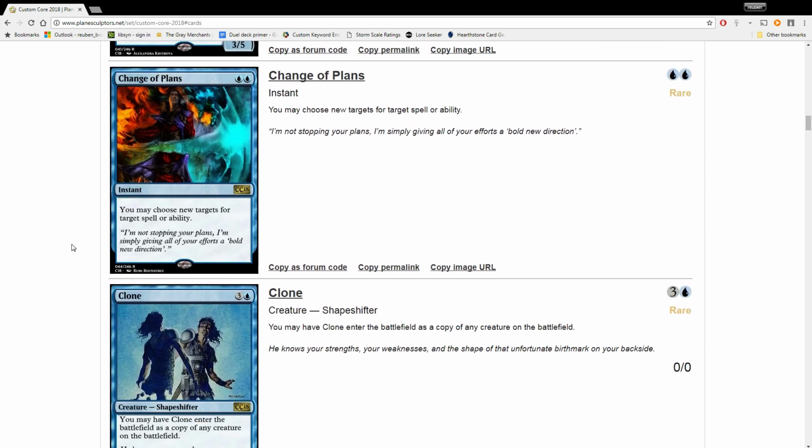Change of Plans. Blue, instant. You may choose new targets for target spell or ability. It is strictly better than Redirect, which is the same thing but can't target abilities. Oh, yeah. Okay, strictly better than Redirect? Well, Redirect's not usually a constructed card. It has seen no Standard play. Yes. The only time I have personally seen it played in a constructed format was a Legacy sideboard, but that's because of a specific meta. Sure. Okay, well, let's move on then.